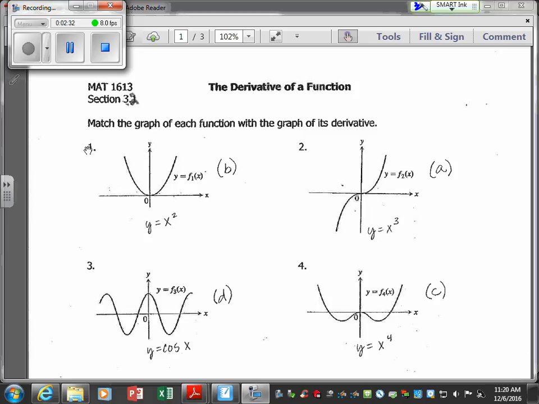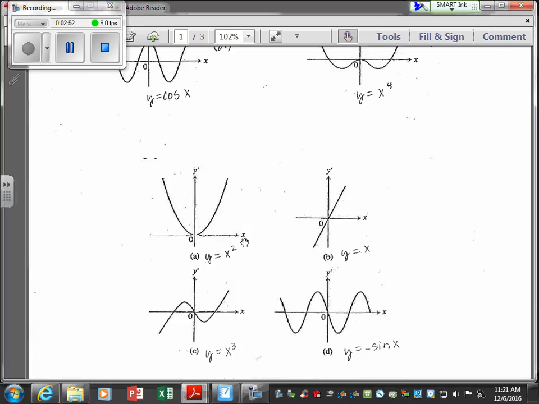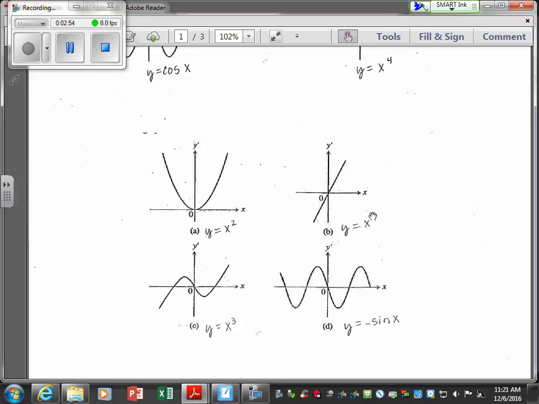Okay, we're going to sidetrack just for a second, and before we move on to the next example, let's just look at this idea and get a grasp of the derivative of a function. So if we're given a graph, this is going to be an x squared graph. Using our power rule, what would be the derivative of this? 2x, right, which is a linear function. So if I had to match it down here, which one of those would possibly match? Not the exact derivative, but just your x function right here.